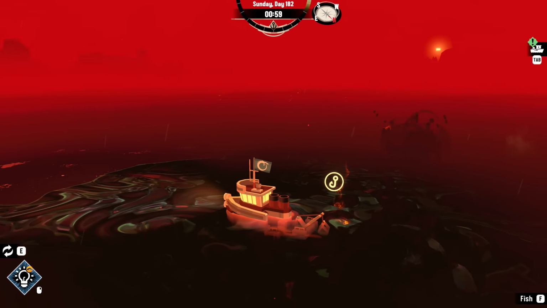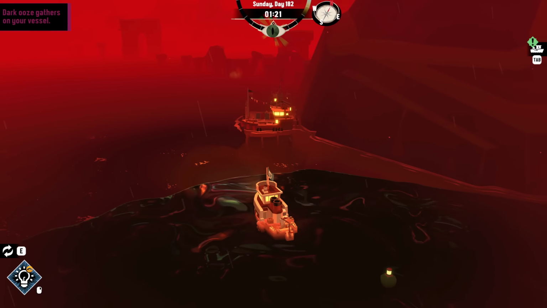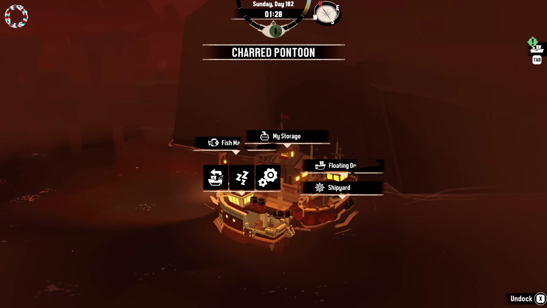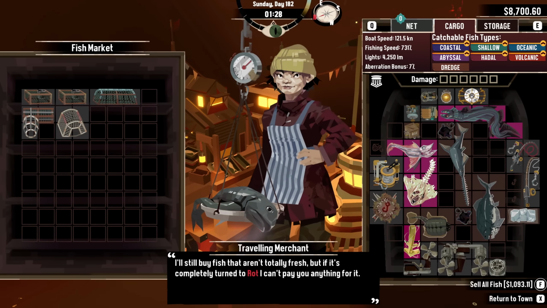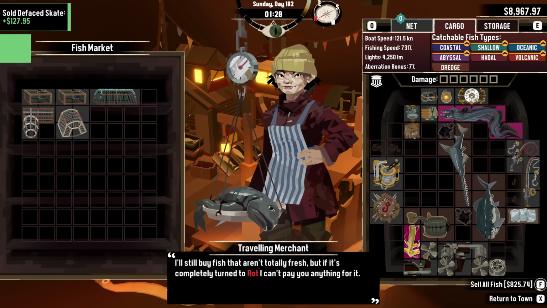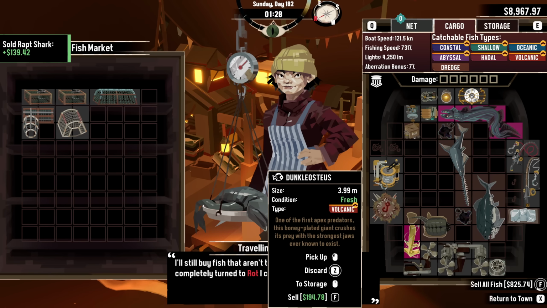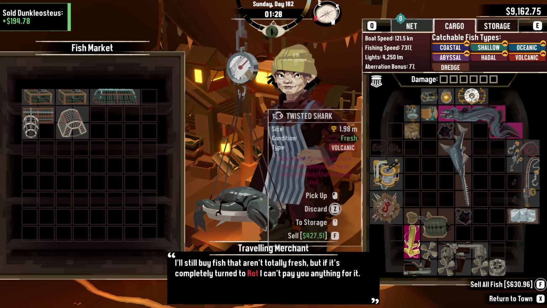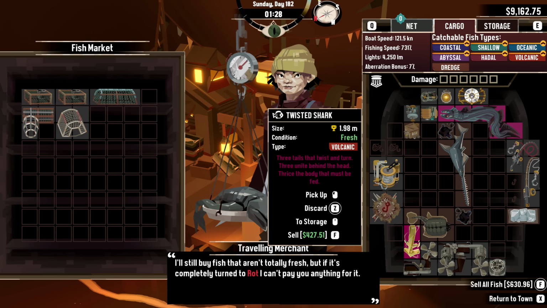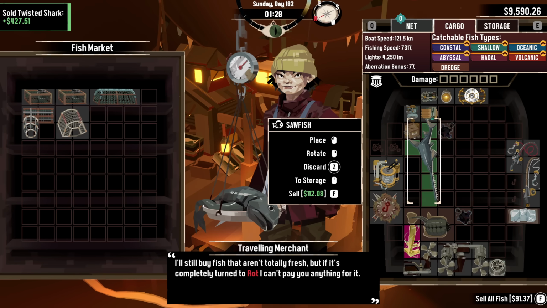Okay. Let's get this stuff sold. I don't want to deal with your dark ooze. I'm expecting money. 127 for you. 139 for you. We need to keep these two. 194 for this ancient predator. And 427 for the twisted shark. This game has a way of restoring us, doesn't it?